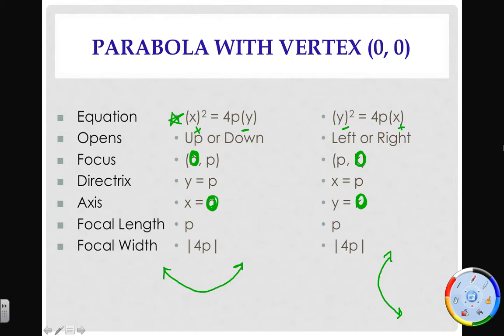So one very big difference here is our equation for parabola is going to be the quadratic piece by itself. So notice here it's x squared equals something and y squared equals something. And this is our standard form for parabolas. Okay, so if you need a second, go ahead and pause, write this down. I'm going to go ahead and move forward.